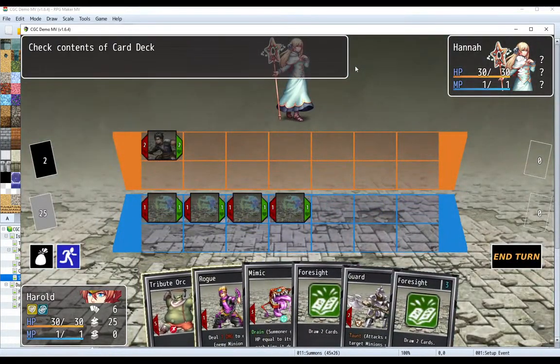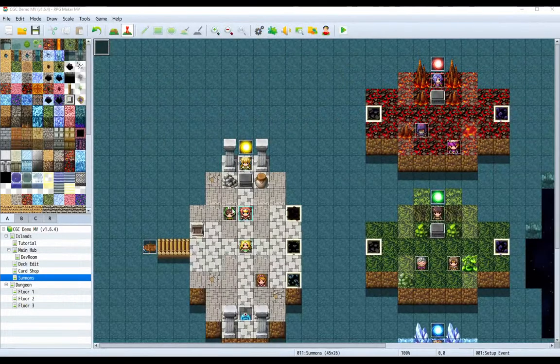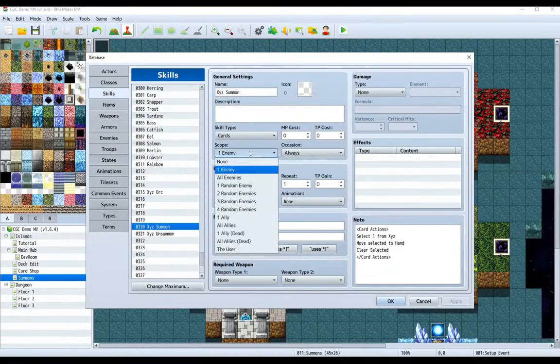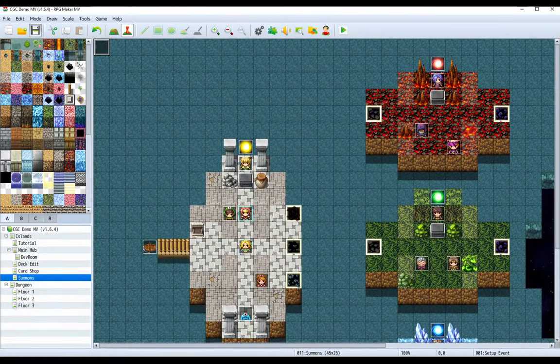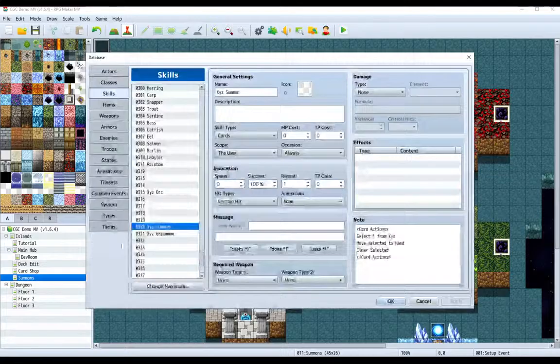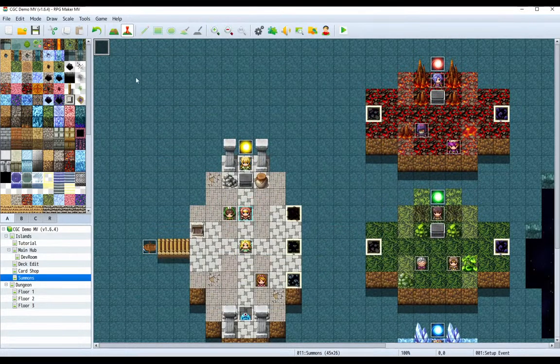Okay. The scope. Turn happens, and then yeah, we gotta fix the scope. Every time with the scope. Speaking of which, let's get this to be the user as well. Yeah, just make sure that it's also for user.